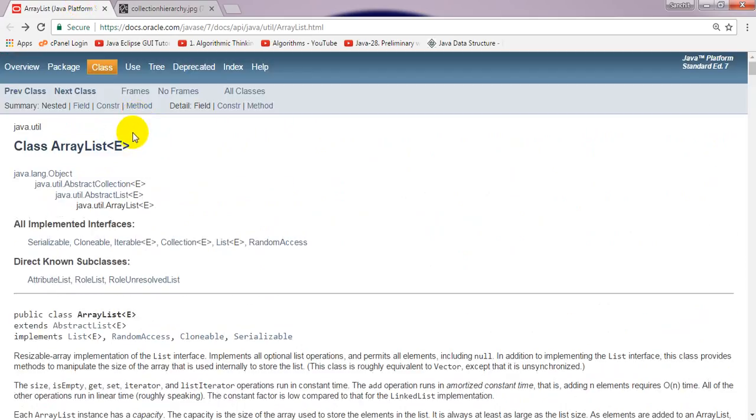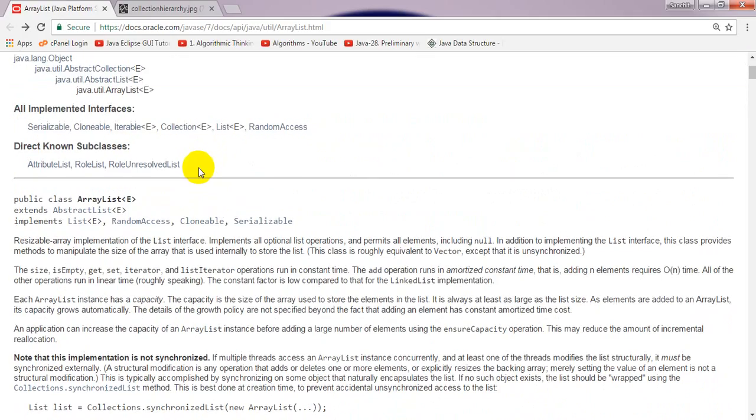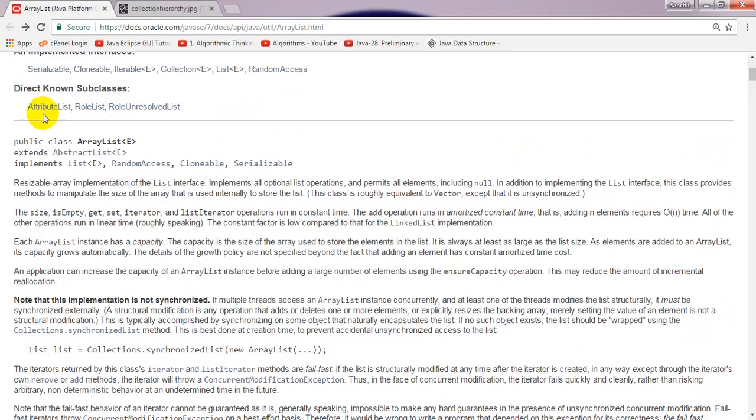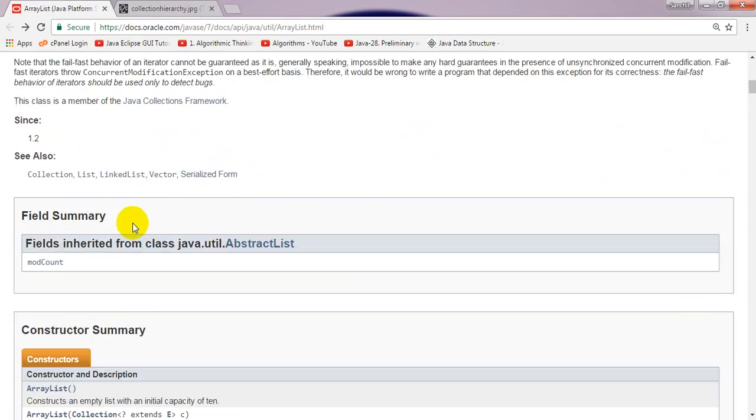Now let's take the Javadoc for this class ArrayList. Okay, here it implements these interfaces, and it has subclasses as given here. You can see them.